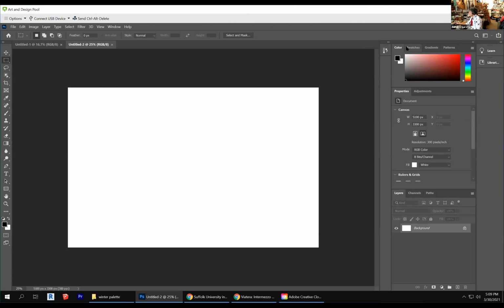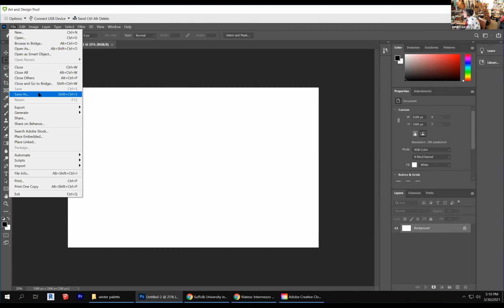So now the color panel is here, the properties palette, which tells you reports about the image and layers. Layers are the most important things that we want to talk about, or that are part of this exercise, right? You notice the background layer is always there by default. You got to start with something, so it gives you a background layer that's filled with white. And whenever you bring in an image, it creates a layer for it.